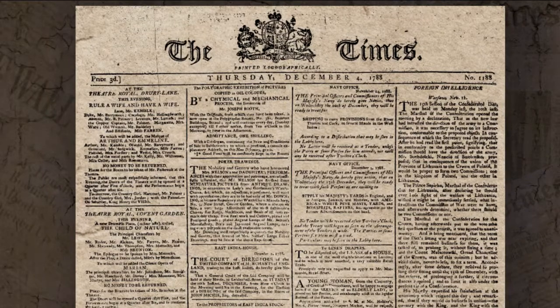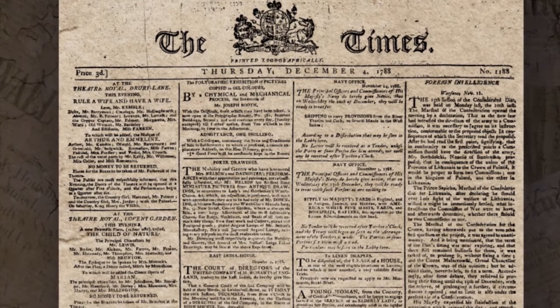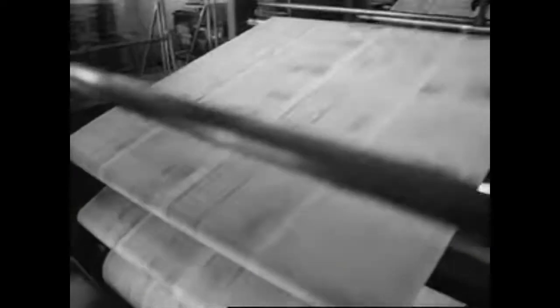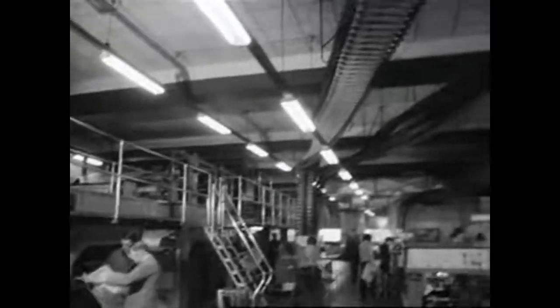With the emergence of newspapers in the 18th century, it became clear that the hand-operated press was much too slow. The first steam-powered press was invented in 1814, but for mass production it was still much too slow. The breakthrough was the transition from flat printing to rotary printing, where the flat printing surface is curved around a cylinder. Rotary printing was first used in 1853, feeding the printer with long rolls of paper instead of single sheets, increasing printing speed to 30,000 prints per hour. High-speed printing dropped printing costs dramatically, allowing newspapers to become more widespread, making it possible to produce large daily newspaper editions.